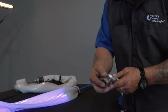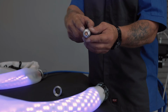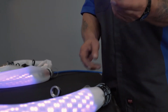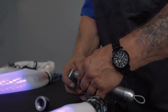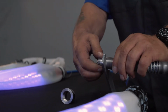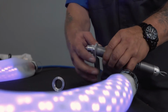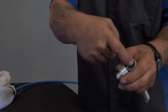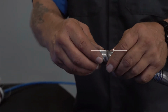So by removing the spring, taking off the fitting, and then using a special tool to undo the spring from the threaded fitting, this will allow you to break apart the fitting from the spring. Once this is being removed, you can then insert the locator device, which is battery operated. So by unscrewing and placing the locator inside, once inside, then reconnecting the spring to the fitting.